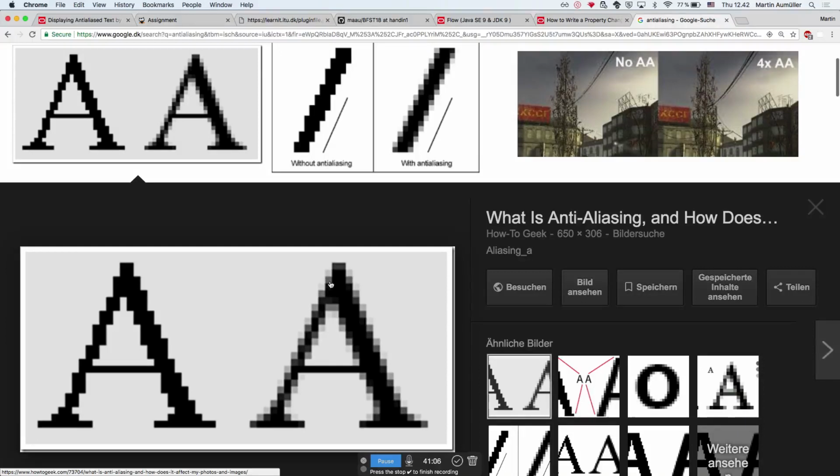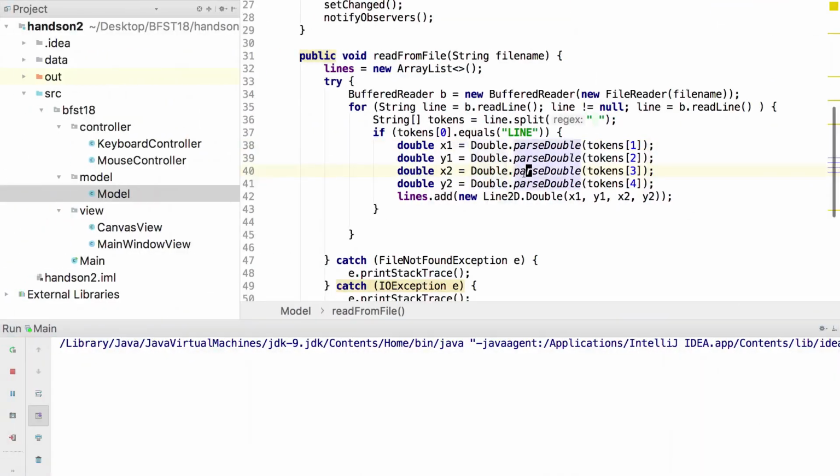You see these different shades of gray that are put on top of it. Yeah. This would be really difficult to implement if you were to do it yourself. But Java 2D can help us here.